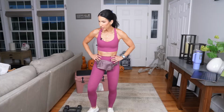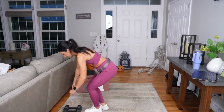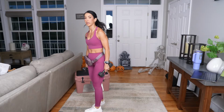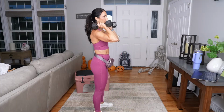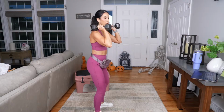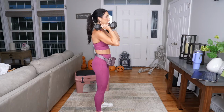All right, so we're about to go into our 3rd set here. I'm gonna take those 10s again. Like I said, if you wanna do it without weight, you can. I'll give you a side angle for this, so you can kind of see I'm holding them right up here. We're gonna go into 10, 9, 8.